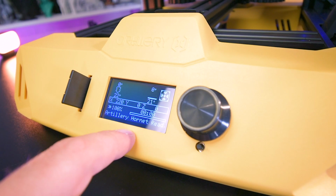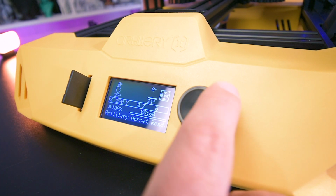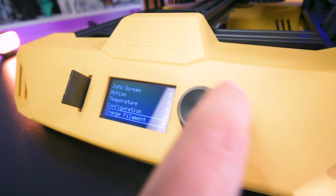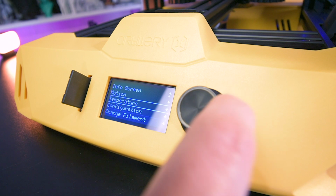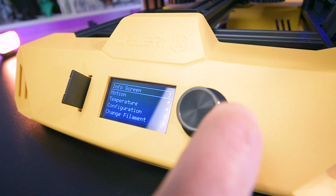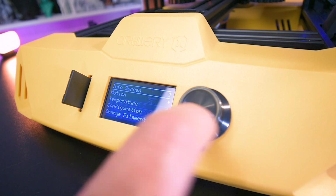Man, absolute classic. You know, the menu's okay, fast and easy. I wish that the scroll wheel here was a little bit more sensitive. I'm finding that if I scroll really slowly, it takes a lot of clicks to actually move. That's just something you have to get used to. Not a big deal. When you go fast, it does do exactly what you want. And I know that's also a setting in Marlin.